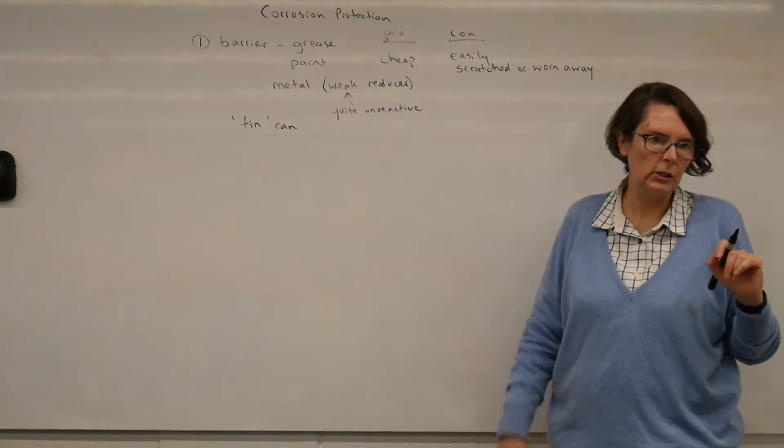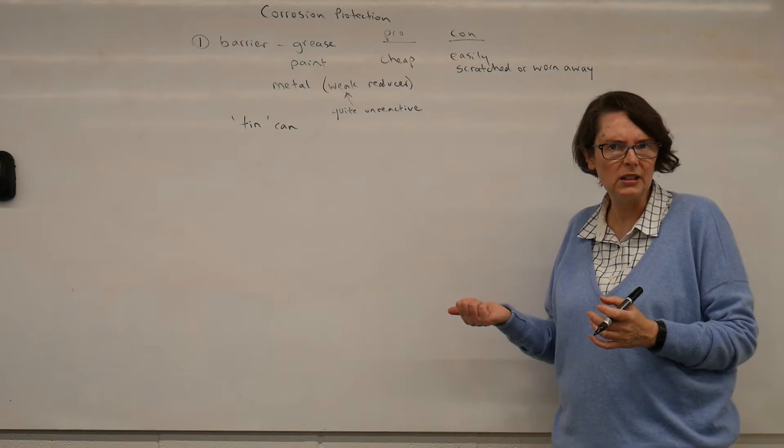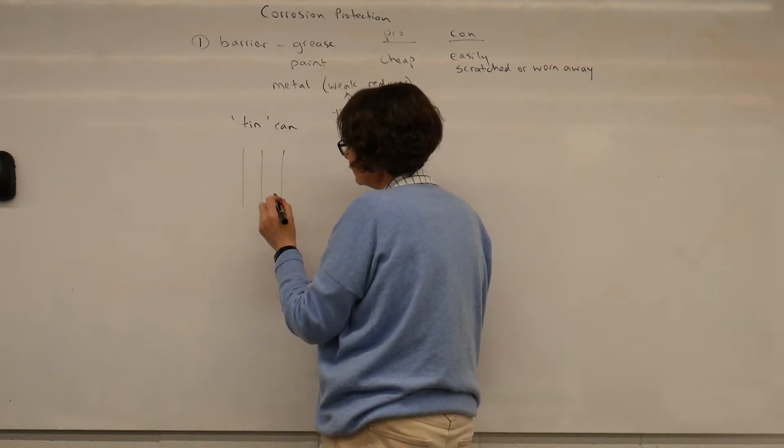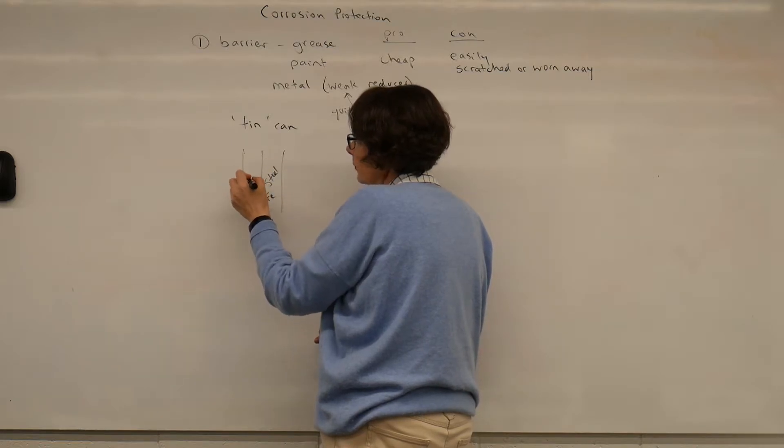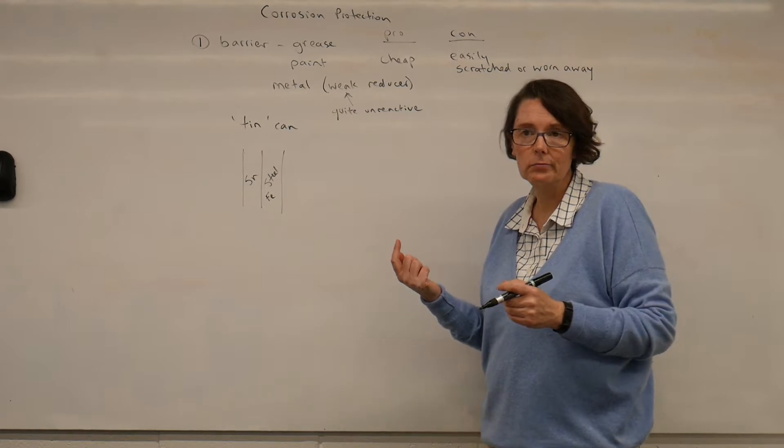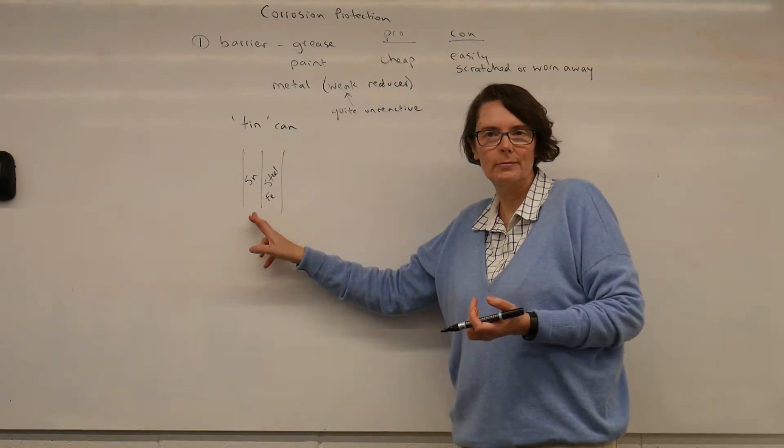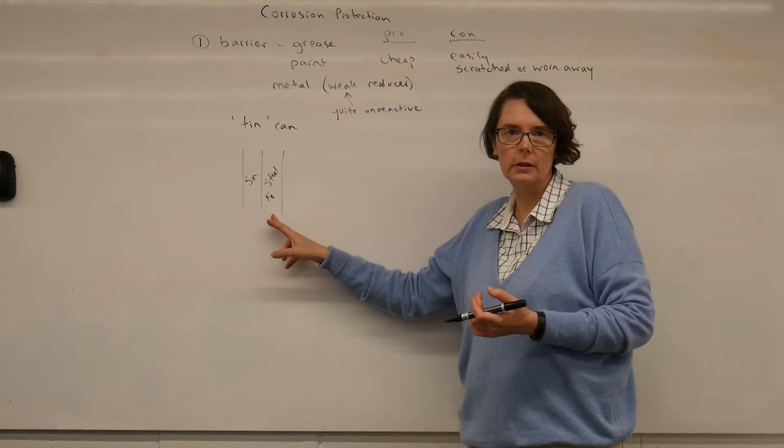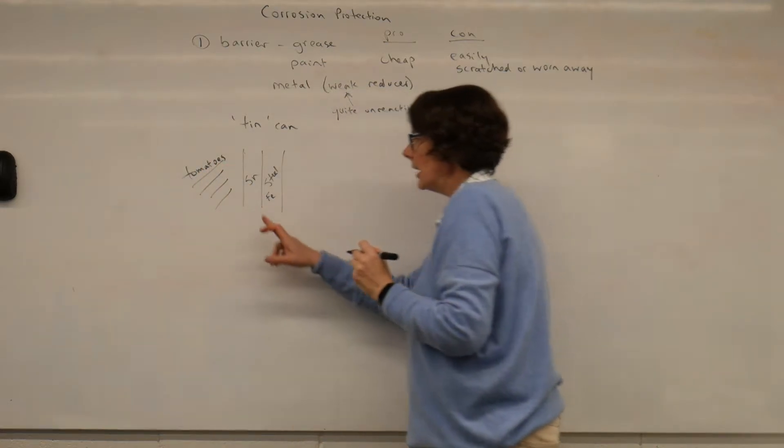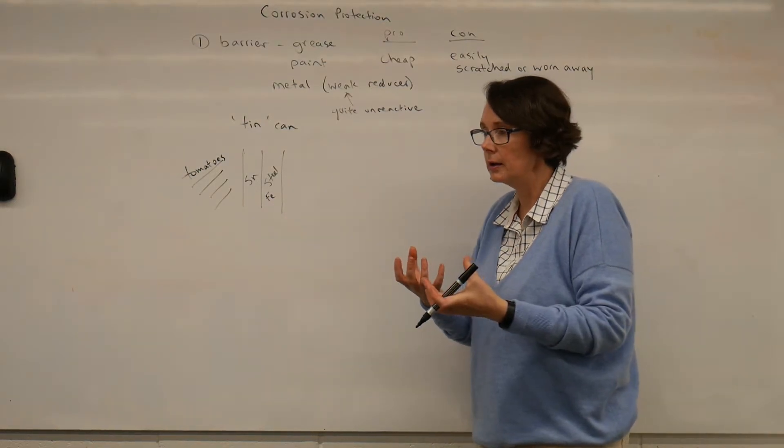And an example of this might be, you know, you've probably heard of a tin can. Okay, you might go, say you're going to buy tins of baked beans or spaghetti or something like that. Well, those cans are steel. Cans are made of steel. Why are we calling them a tin can? And the reason is, the can is actually made of two layers of metal. So we've got our steel, which is mainly iron, and we've got a tin coating on it. This tin will help, especially for things like tin tomatoes, where the contents are quite acidic. This tin will prevent the rusting of the iron. Okay, so we've got our tomatoes over here. So this is acting as a barrier between the acidic tomatoes and the steel can. So we want to make the can out of steel because steel's cheap.